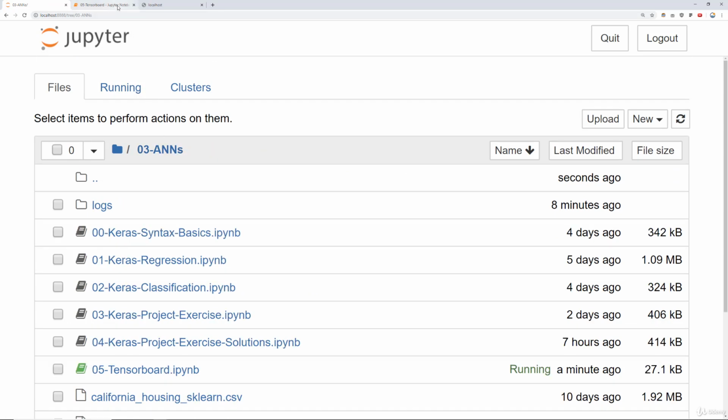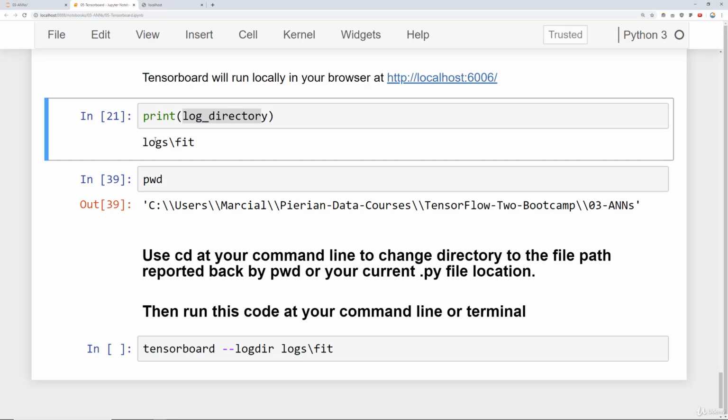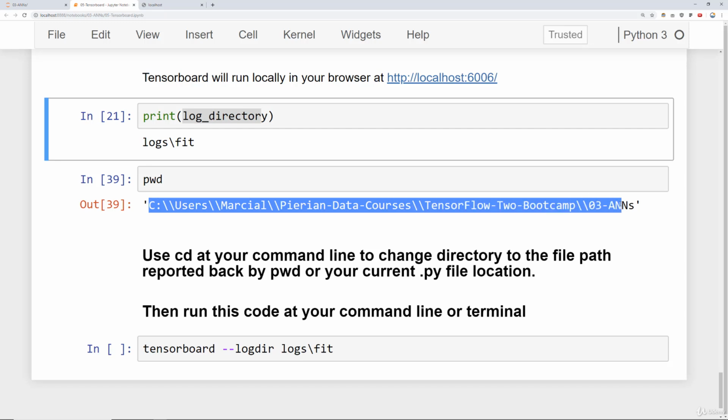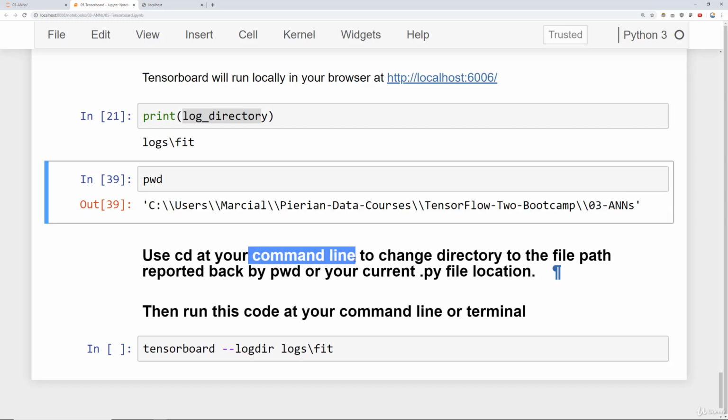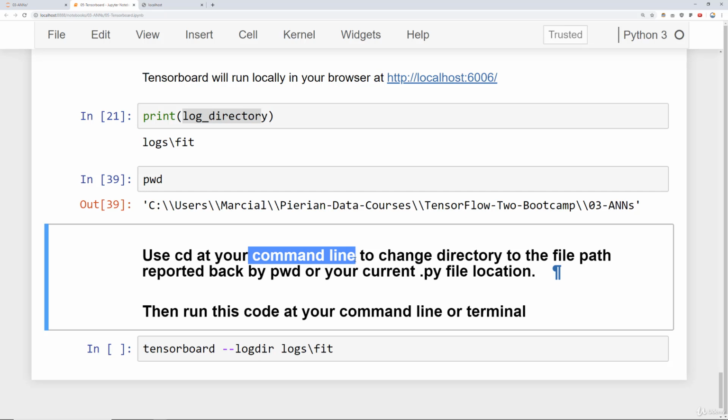And there's more files depending on how much you're actually recording. Okay, so the main thing to keep in mind is what was your log directory? In our case, we kept it simple. It's just logs fit, but you may have a longer timestamp associated with that as well. And then the next thing to recall is where you're actually located on your computer. So this is where I'm located on my computer. What we need to do is go to our command line. That's either the Anaconda prompt or the command prompt for Windows users, or for Mac OS or Ubuntu or Linux users, that will be your terminal, or the Anaconda prompt if you installed that. Let's go ahead and open up our command line.